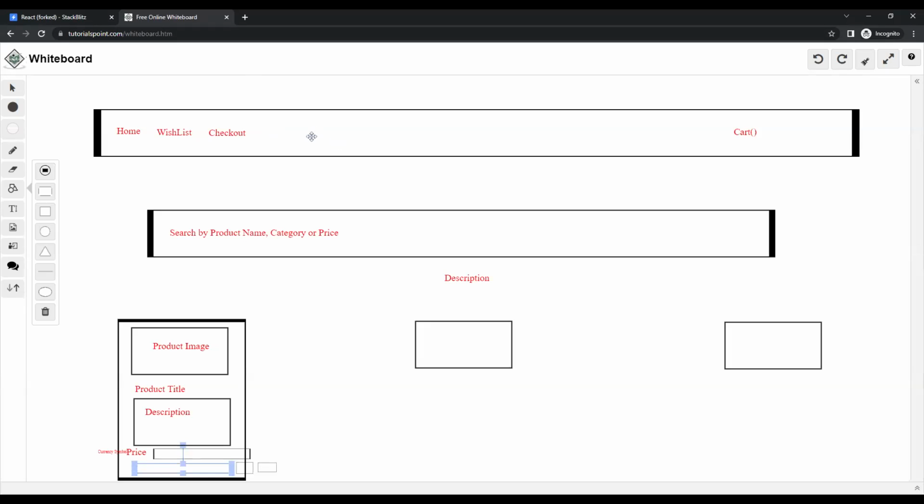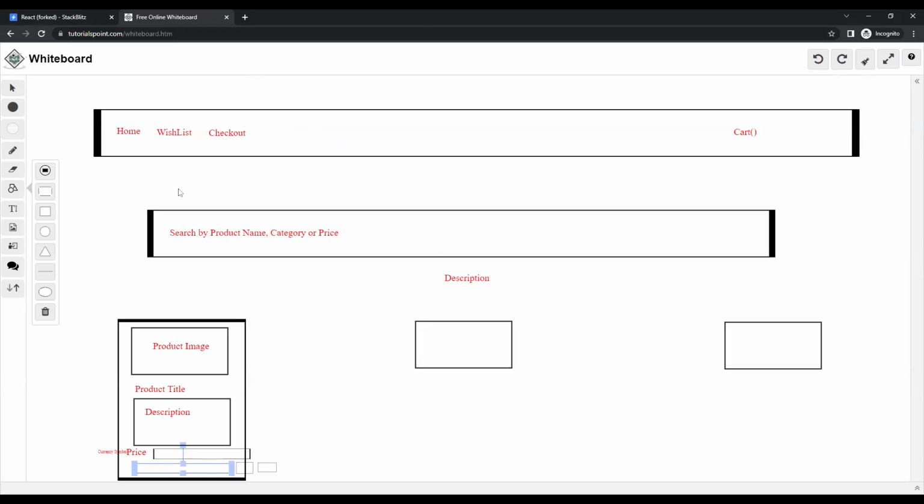Okay, that's fine. So the first thing when you see this wireframe is you have to figure out what all things are required by you as part of the components.